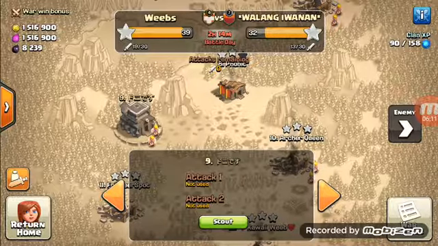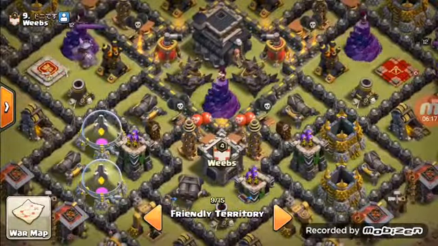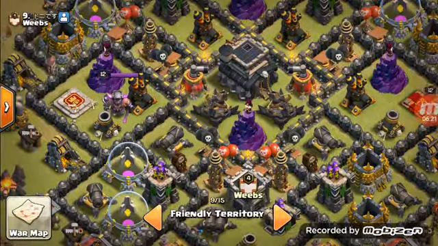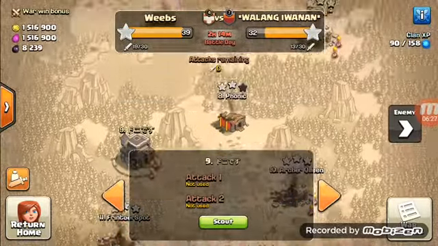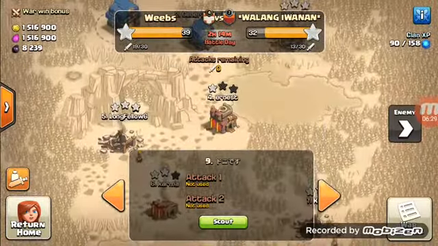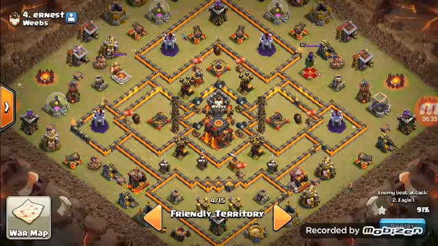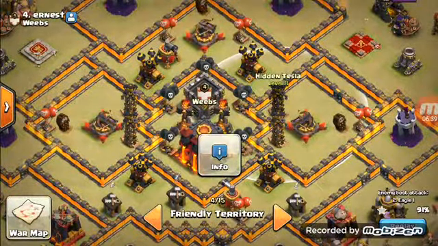This Town Hall 9 is almost maxed. It's definitely invaluable. But we have had a lot of our Town Hall 9s going up to Town Hall 10, and Ernest, up at the top here, has, I think, 8 more levels on his king, and he's going to Town Hall 11. He'll be fully maxed, which I'm very, very, very happy about.